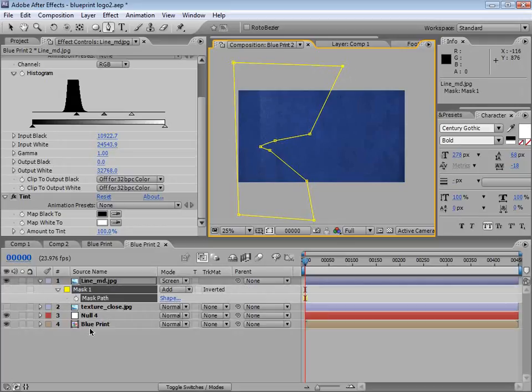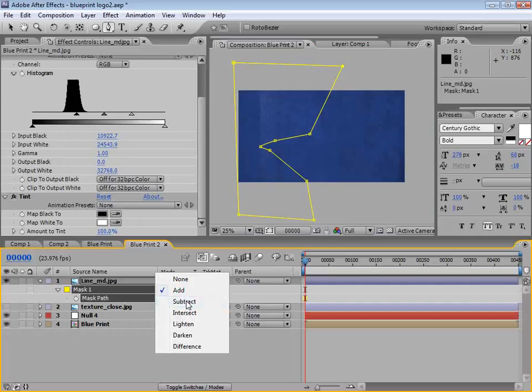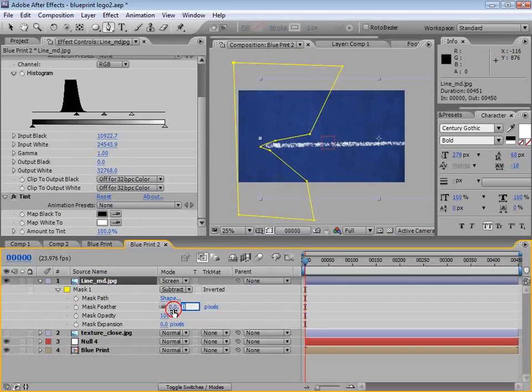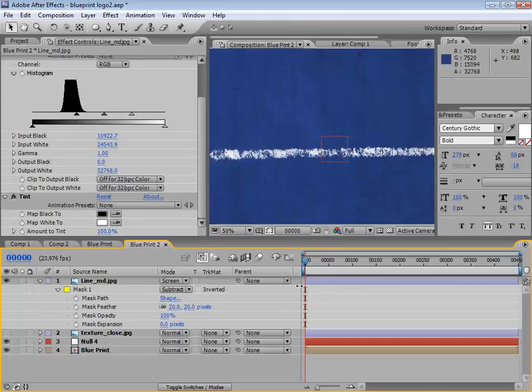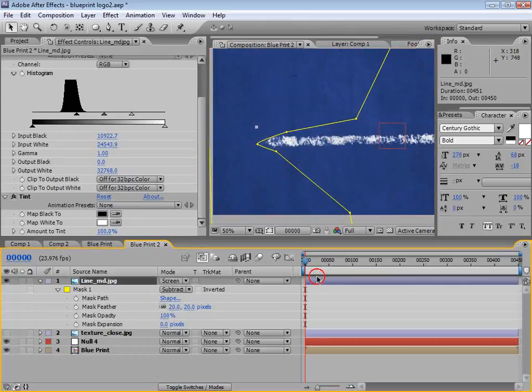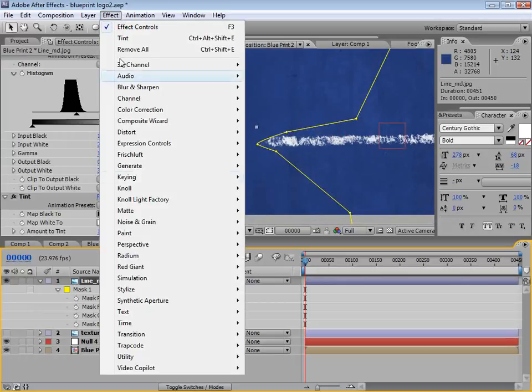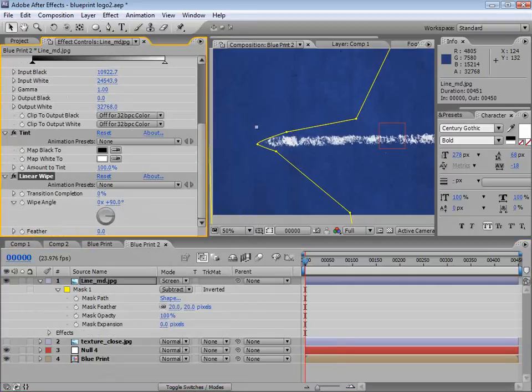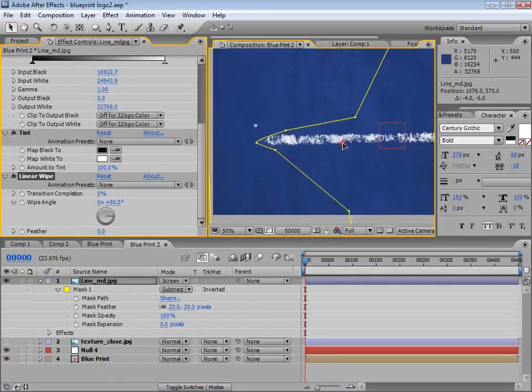And we'll hit M and change this to subtract. And we might just feather it about 20 pixels so that we don't see a harsh edge. And that looks pretty good. I'm going to create a quick transition on. So we'll choose Effect, Transition. At the bottom there's Linear Wipe, which is this effect.